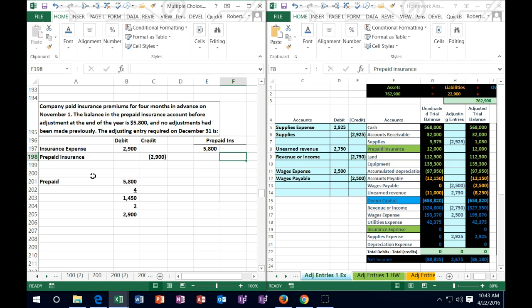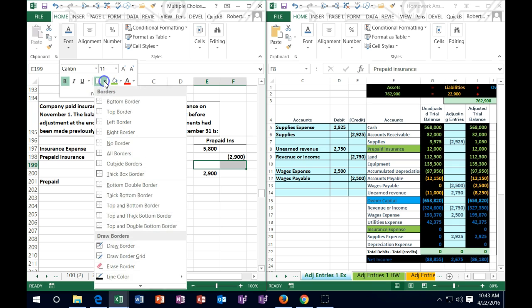What happens to prepaid? Well, that means we just credited the prepaid, and I can just say that's the credit right here. And then what is the balance then? Well, it's going to be a debit of this minus this. That's the balance. That's what's left after this transaction has taken place.